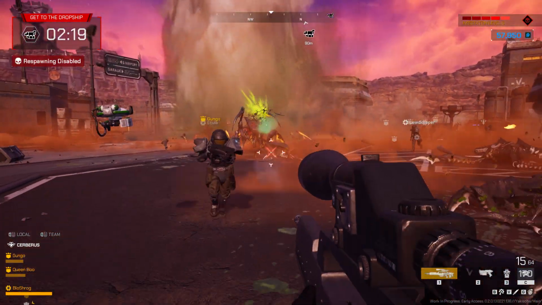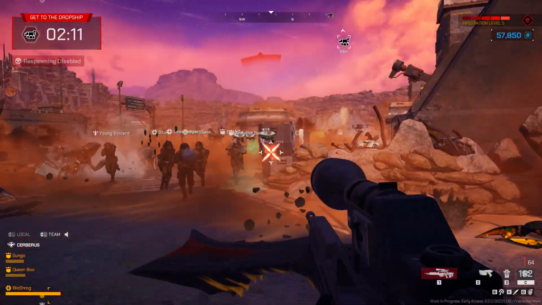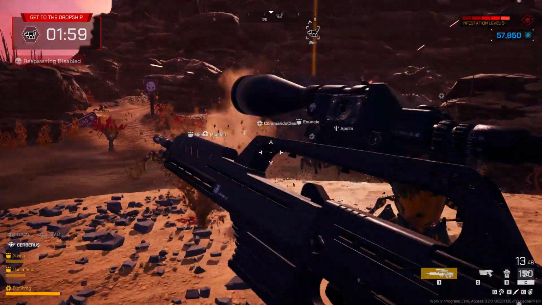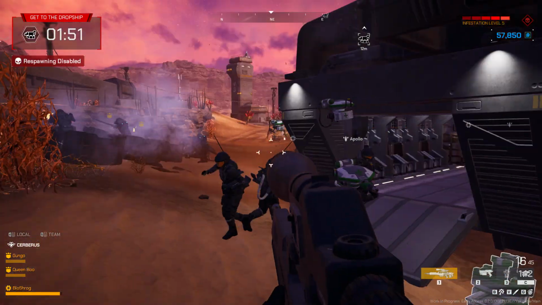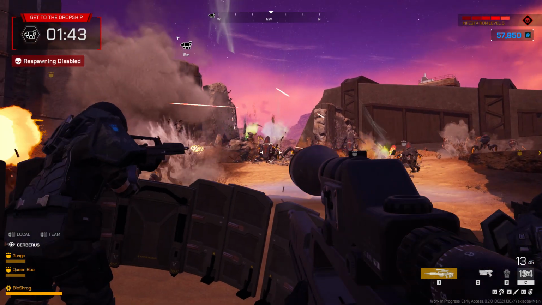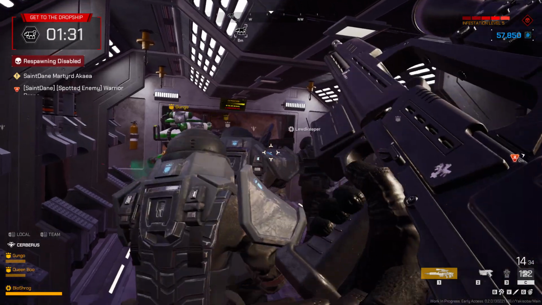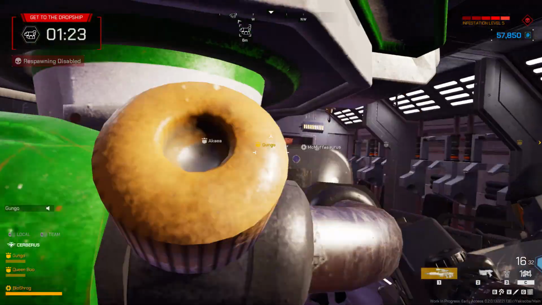Gungo, we got this. Covering you, Dewey. Boat. There's a grenadier, get on the boat.